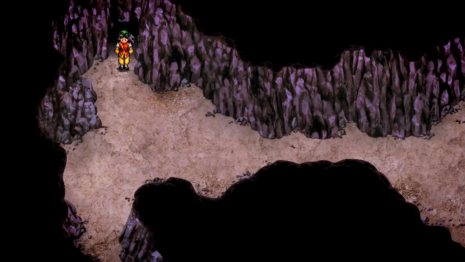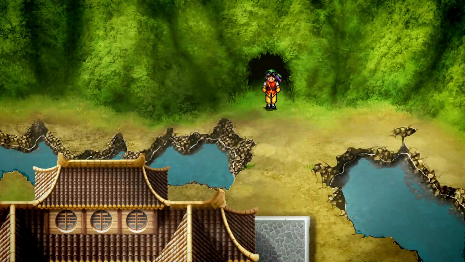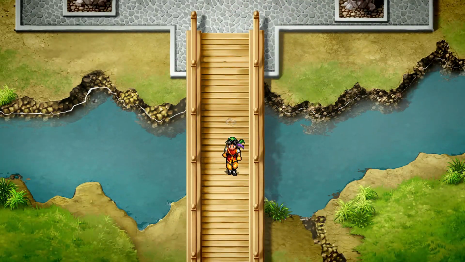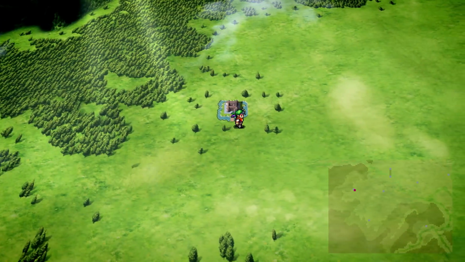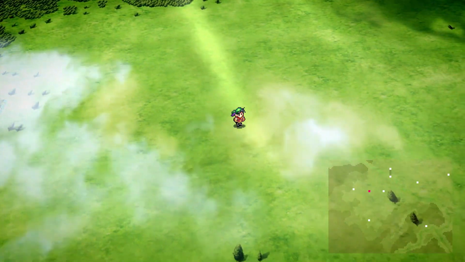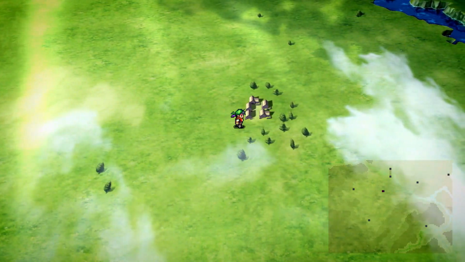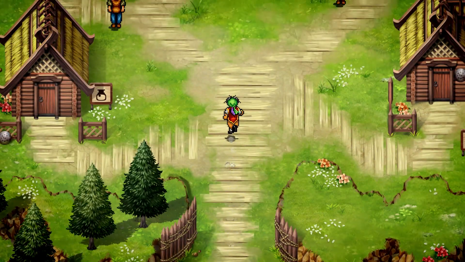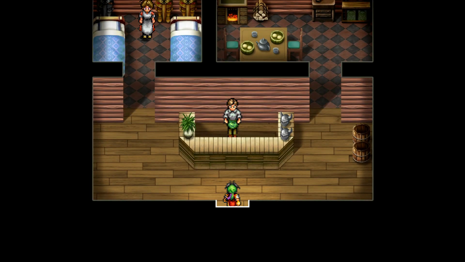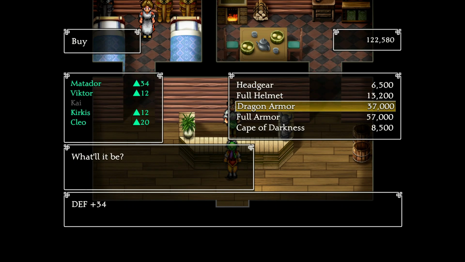And then we're going to leave back out into the Qlon area, and then we're going to go back out into the world map. Okay, now we're going to head over toward the right-hand side, and we're going to go back into the warrior's village. Let's go up into town and then over toward the left to go into the armor shop. If you've got at least 111,000 patch, then you're able to purchase 3 dragon armors here.